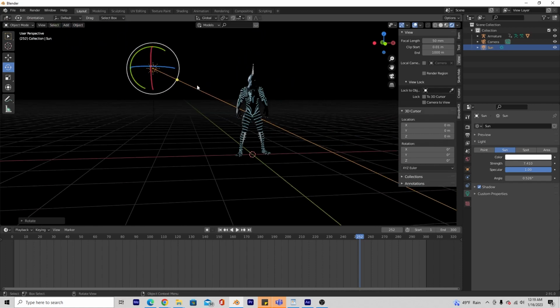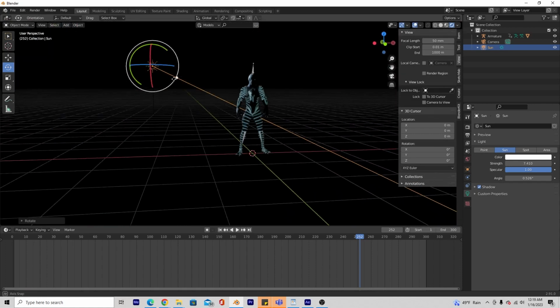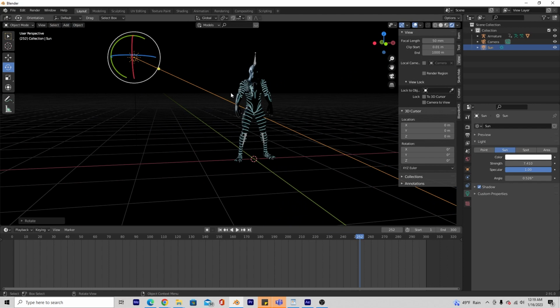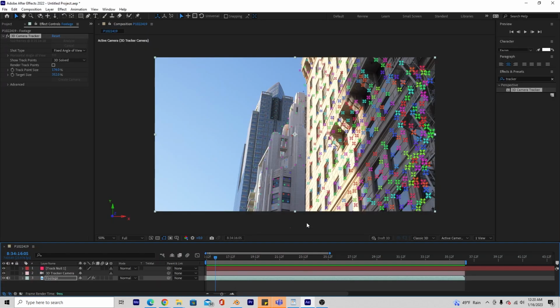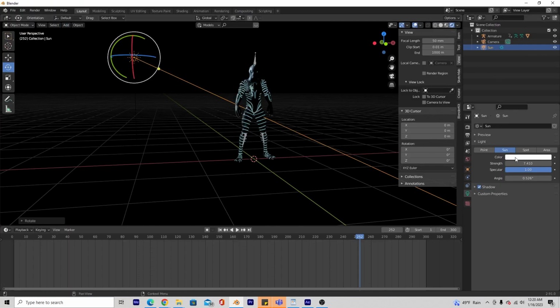It looks like there's a little too much shade on him, so I'll probably put another light in the front so he's not too dark. But let's look at the color temperature of the footage. It's pretty bright and it's a little warm, so we want to add a little bit of orange to the light itself. So the sun, you can change the color here. I don't want it to be green, but I want it to be a little bit orange in the back. Heat them up a little bit.